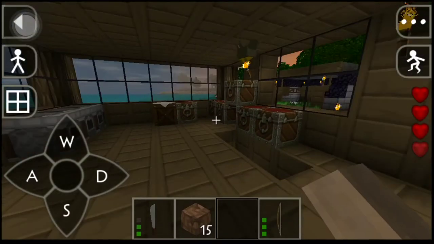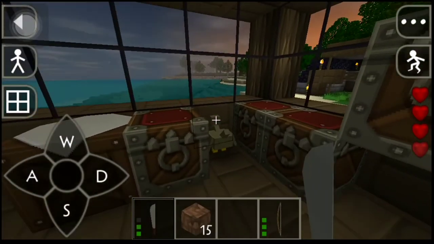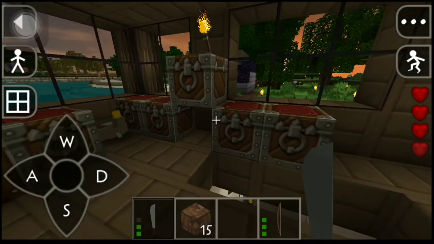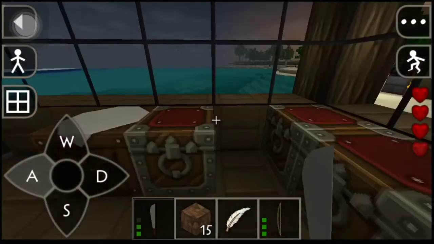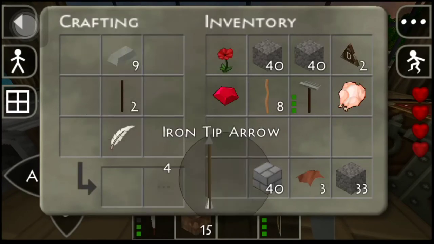Oh, dude. Oh, wow. Look at this. Look at the luck we got. Y'all see that? I thought they just break. That actually spawned the bird. There's our feather. Only one, so it's not going to be much. Wow. Oh, 4 pieces. Okay.